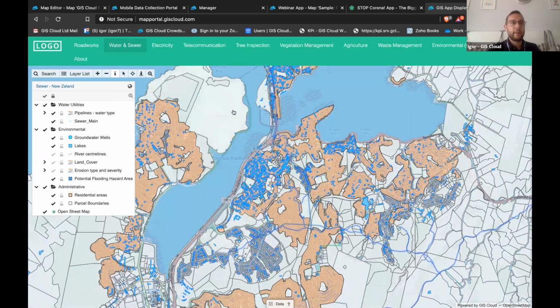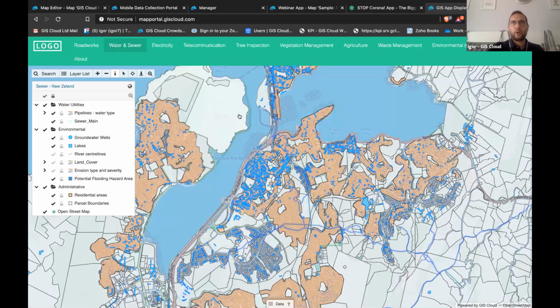Now, this is the map portal part. I will stop right now with this part, considering that we still have something extremely exciting to show you. It never ends. Let me show you something that's next. Okay, now this is what I showed you with the map portal. That map portal can be completely private or completely public. You decide.